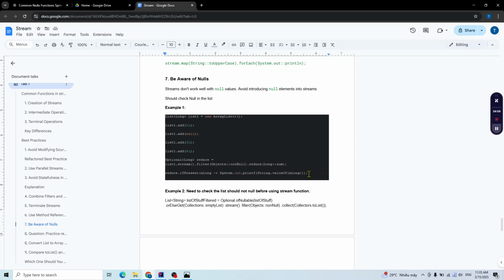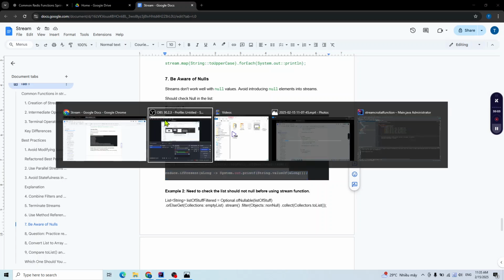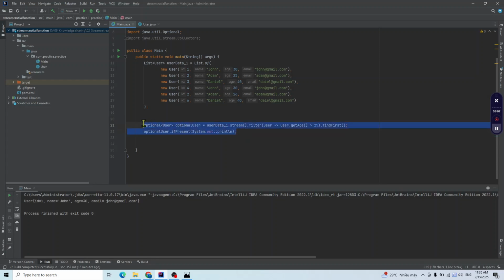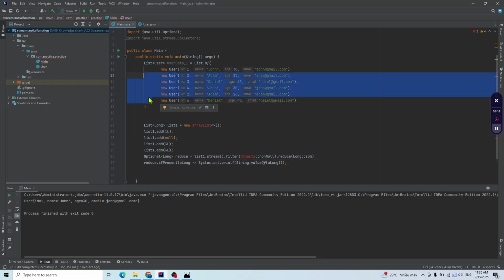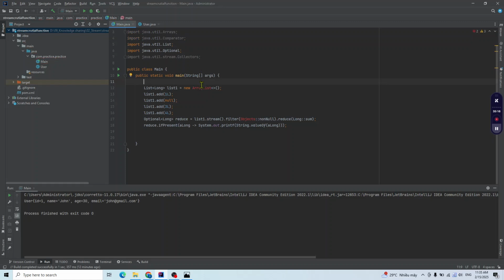I have a case here, an example of a list, and we use the reduce method to sum the values in this list, with the data type Long.